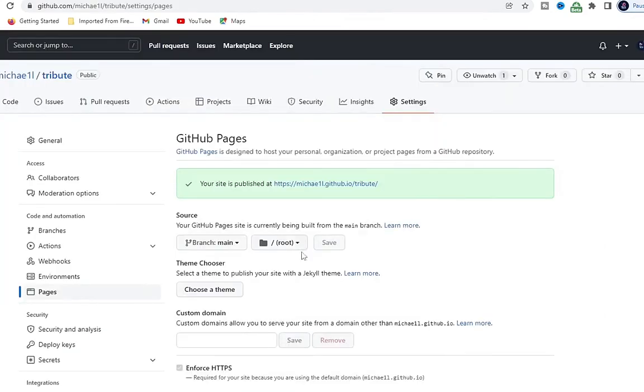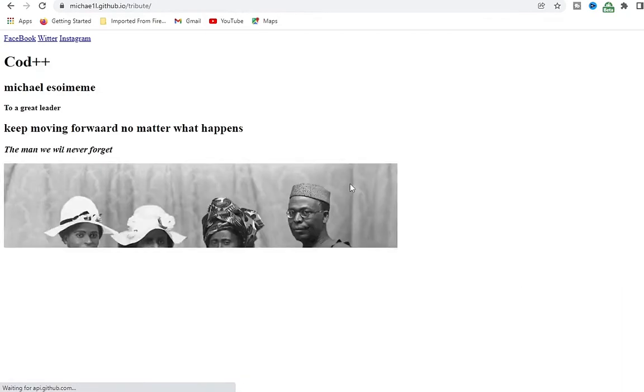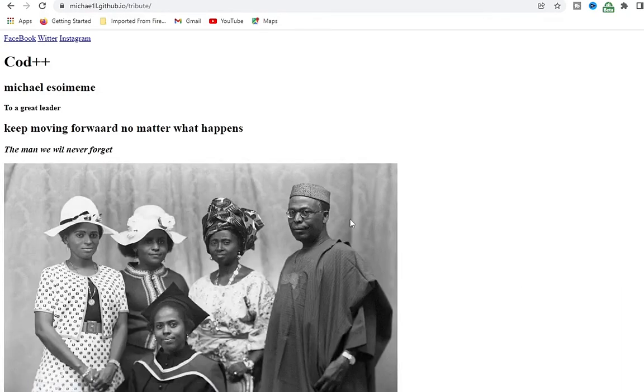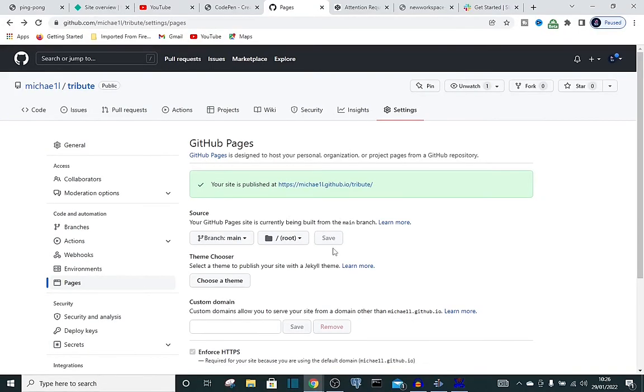Okay, now we're back to GitHub. I want to show you how it looks when you host a site on a page on GitHub. If you notice now, this mark has changed to a pass mark. So now let's click on this link, and that's it. So you can see I've also hosted it on GitHub too, where it takes a little bit of time for it to be ready for you to view, up to maybe 15 minutes or 10 depending. We are almost done. Let's just go back over to Netlify and wrap it up.